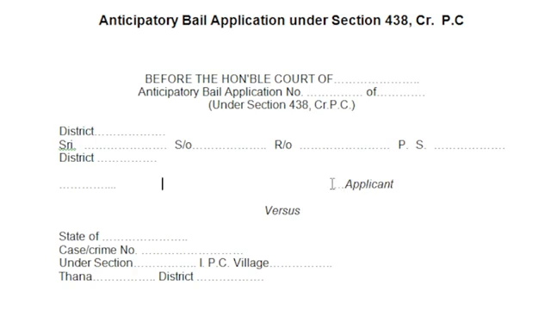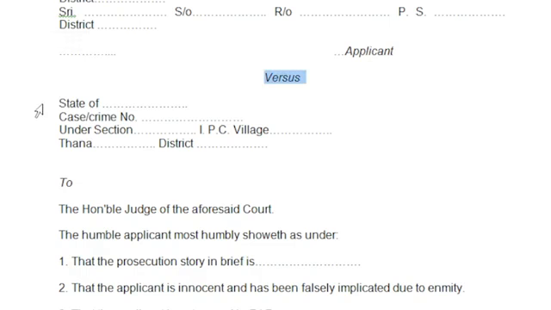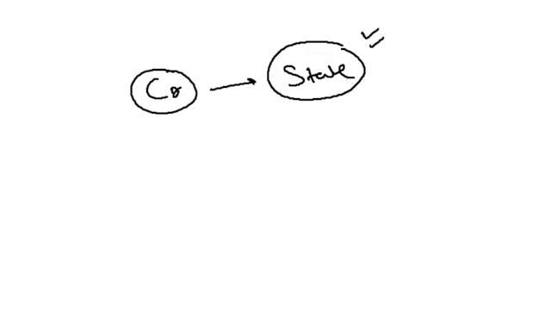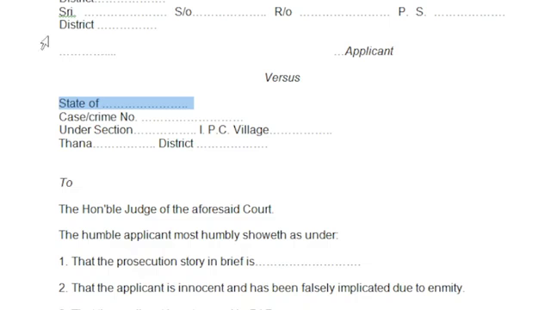You have to mention the applicant. The accused will become the applicant because he is applying for anticipatory bail. Then you have to mention the state, because whenever we talk about a criminal case, it is always against the state. So the state is always a party. In the same manner you have to mention the applicant and the state, and the crime case number, under which section of IPC the offense has been committed, the village, the thana and district area. You have to mention the details.